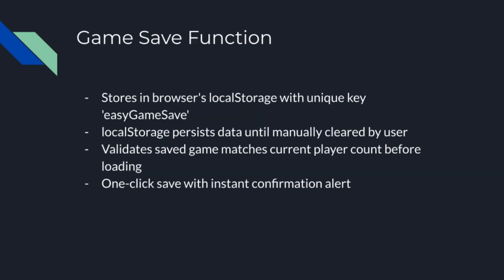Game save function. Game progress is stored using the browser's local storage under the unique key Easy Game Save. This storage method ensures that data persists even after the browser is closed, unless it is manually cleared by the user. Before loading a saved game, the system validates that the save matches the current number of players to prevent mismatches. Additionally, there is a convenient one-click save feature that provides users with an instant confirmation alert once the game is successfully saved.